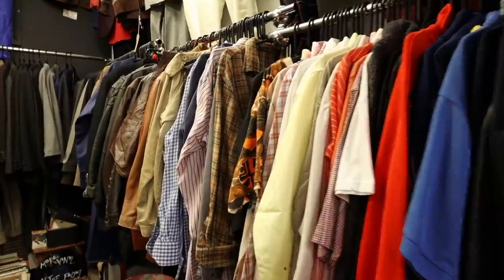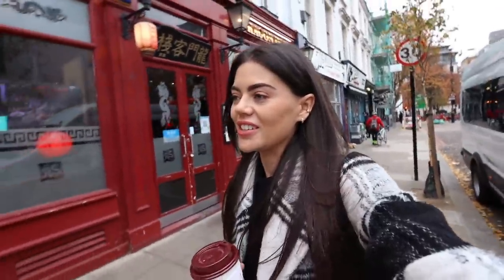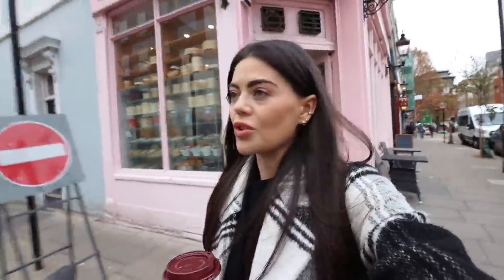There was a gorgeous red Axis and coat in there that I just didn't need. It was stunning — it was only 45 pounds, very tempting. But I'm trying to shop smart and not buy things I'm going to pass on in a month or so, even if I love them. I'm trying to think super realistically. So it was a no, but I really wanted it to be a yes.